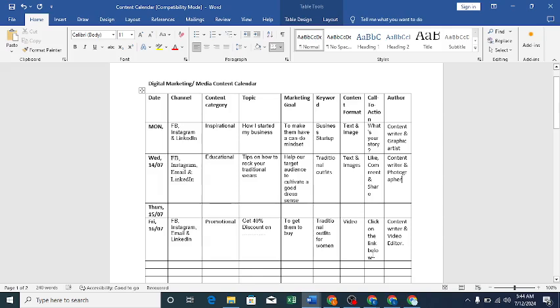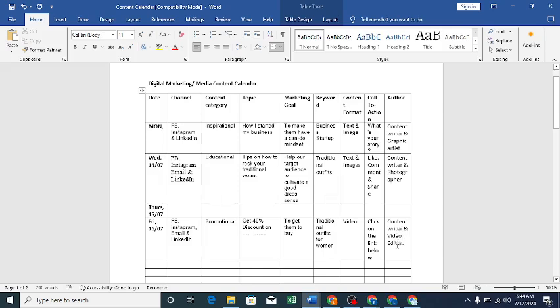Or your WhatsApp link can be at the link at the comment section. It's a phone number. You put in the phone number on the body of the write-up, or the body of your message. Then now the content author is a content writer and video editor.